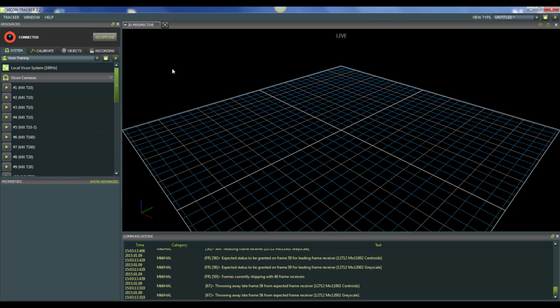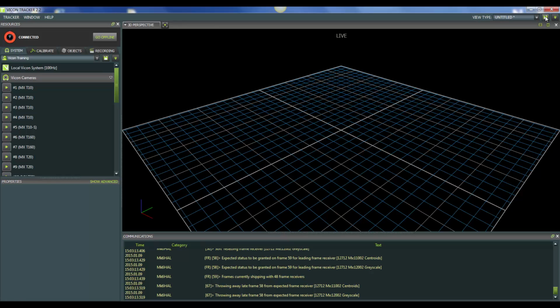Over here in the main window, we have what's called the Workspace, and this lets us see any of our outputs in live mode. So right now, I'm in what's called 3D perspective. If I click on it, you can see that I can choose between a perspective view, an orthogonal view, each camera view, or produce a graph.